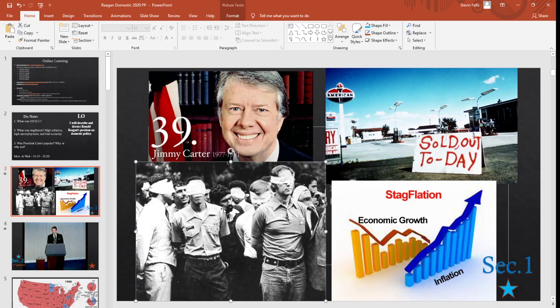The economic growth in the United States goes down, inflation goes up, and unemployment goes up. We also have shifting relationships in the Middle East. We had a really good relationship with Iran, and then Iran had a revolution, and it was replaced by a theocracy, which is a kind of government that hinges on state religion, and so our relationship with Iran goes bad.